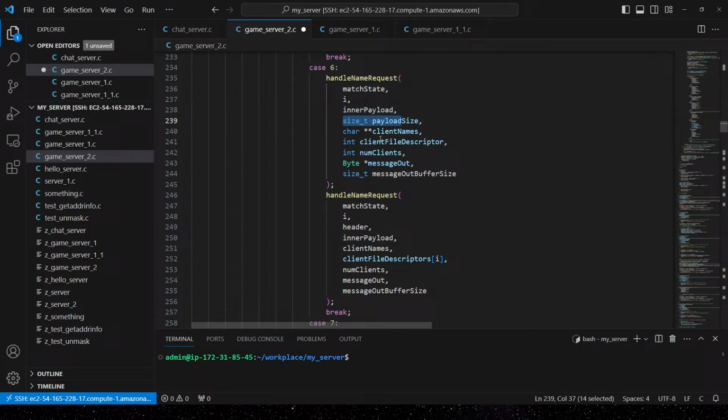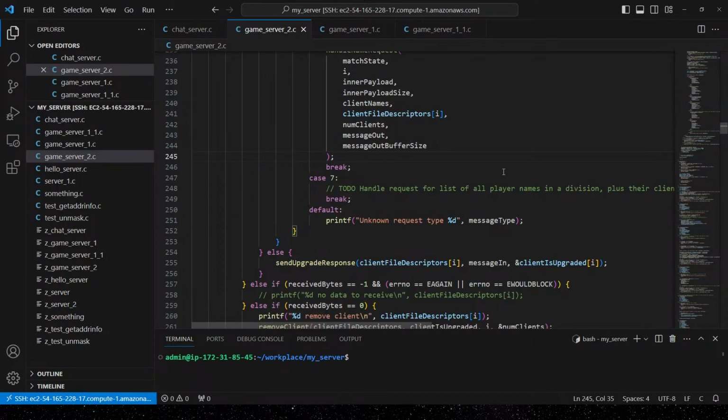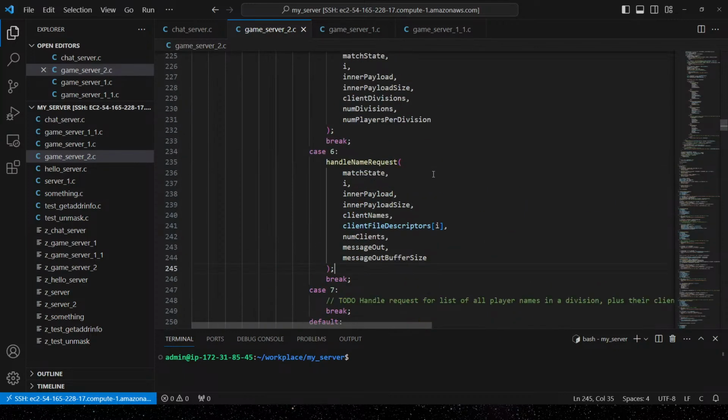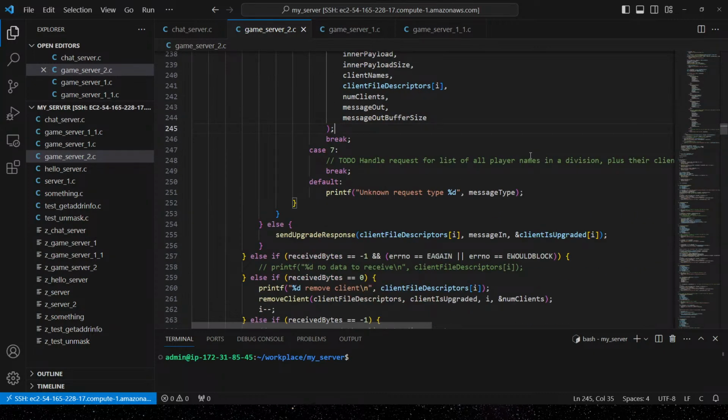Inner payload size. Client names. Fantastic. Fan-freaking-tastic. All right. This is very good.